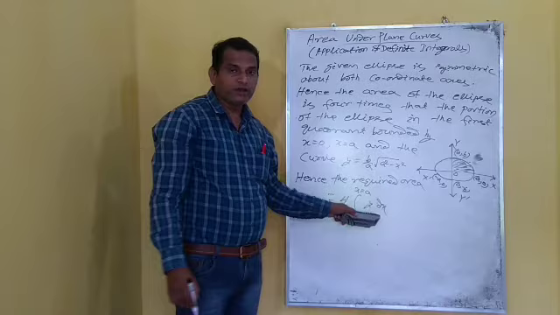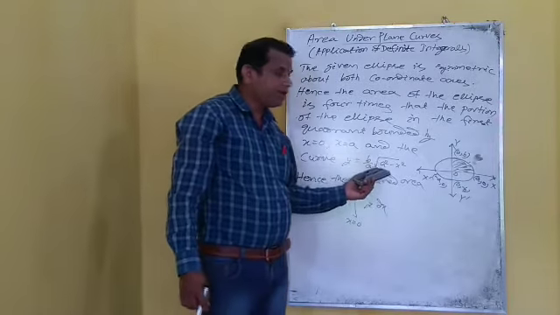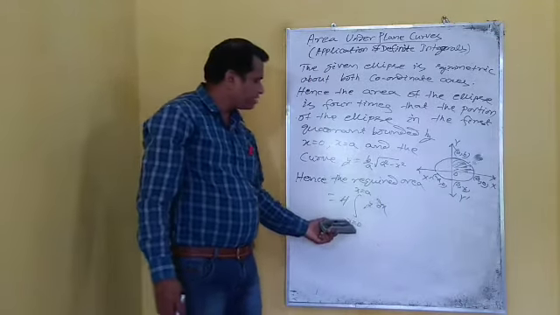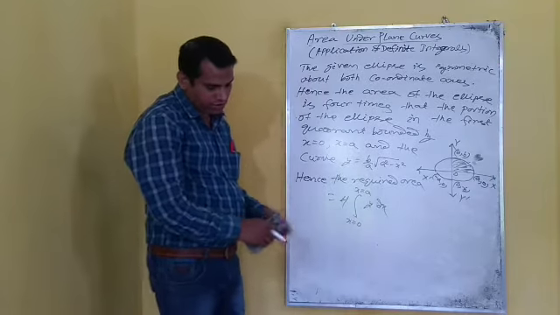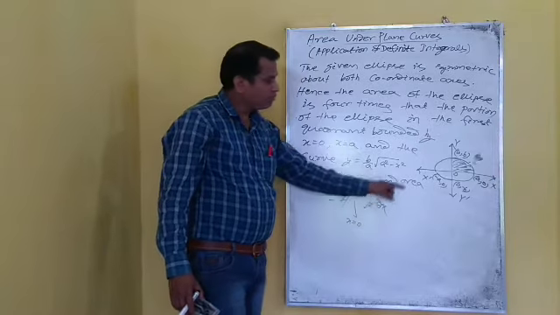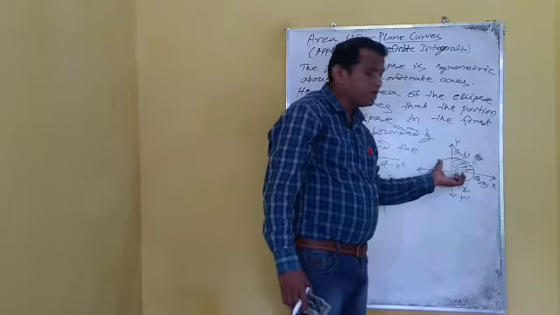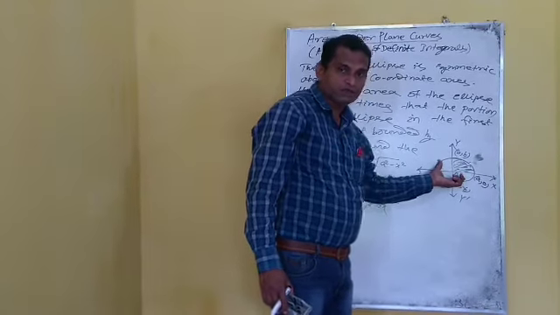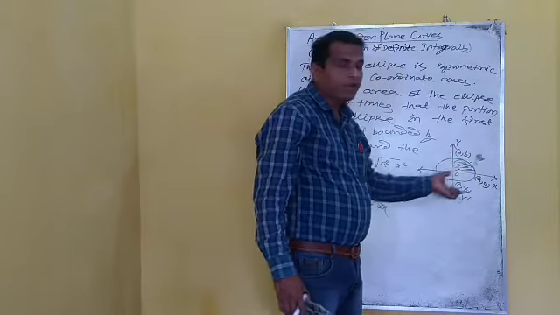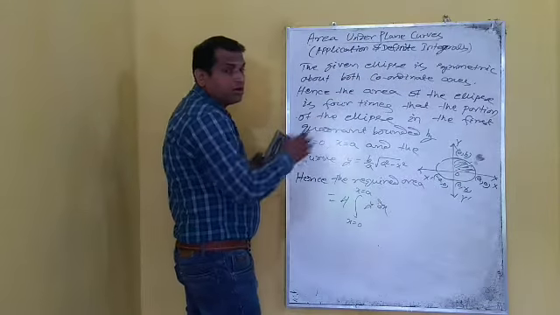To find the area covered by the curve y is equal to b by a root over of a square minus x square between x is equal to 0 to a, we write 4 times the integral from 0 to a of y dx. We find the total ellipse area. You know that the total area covered by the ellipse x square by a square plus y square by b square equal to 1 is 4 times the area of any section. Here we take the section in the first quadrant.